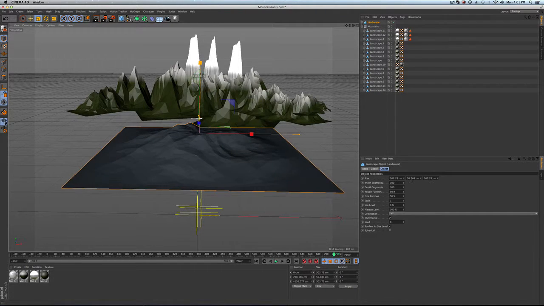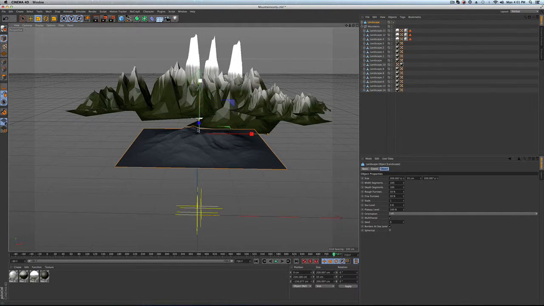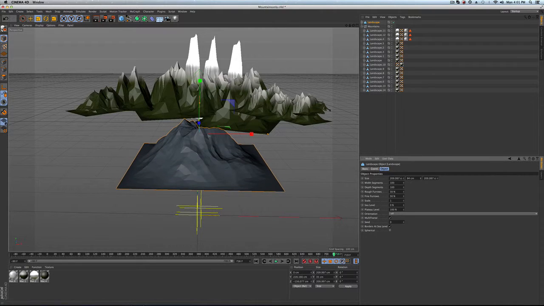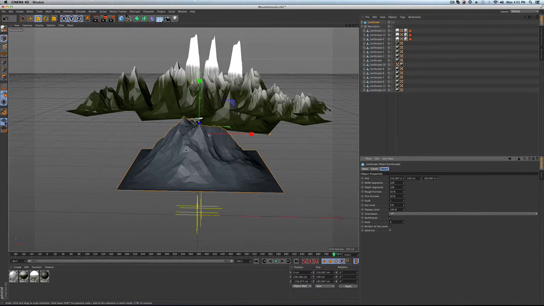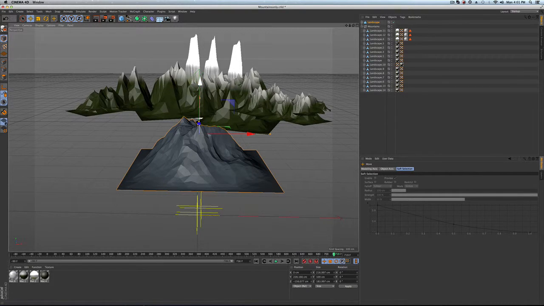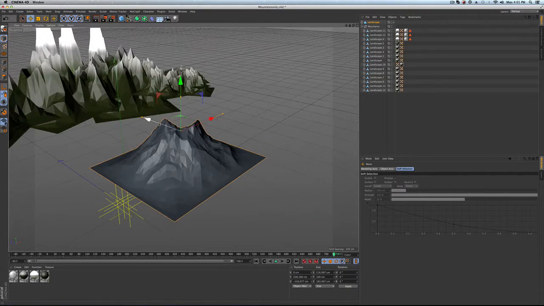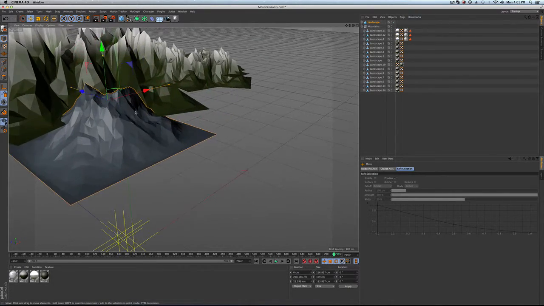over here to the right, we're going to adjust the size elements just like that. So that's my Y, there's my X, and the depth of it. You can see pretty quickly we've already got something very similar to the mountains that we already have.